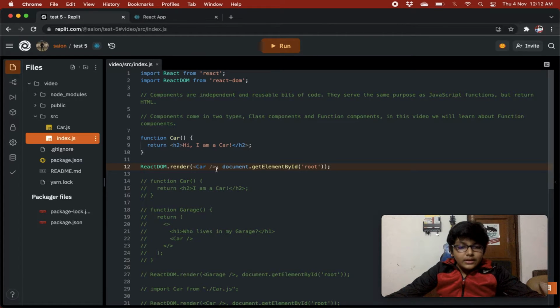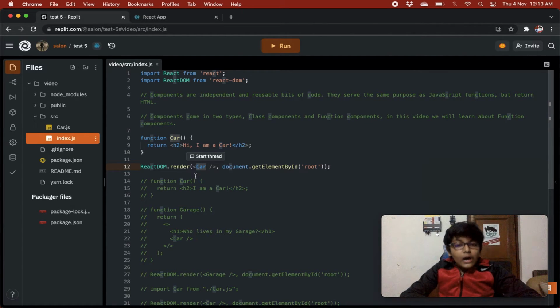Our first argument is what to display, and our second argument is where to display. We want to display it in an element whose id is root. And we are using the Car component like a normal HTML tag. This is how you basically use components in React, guys.